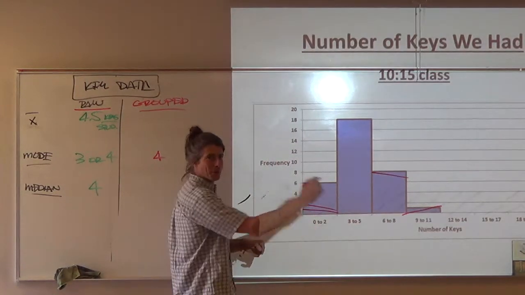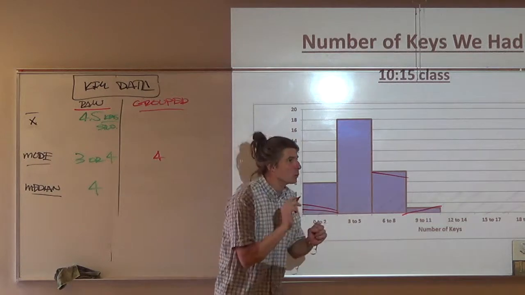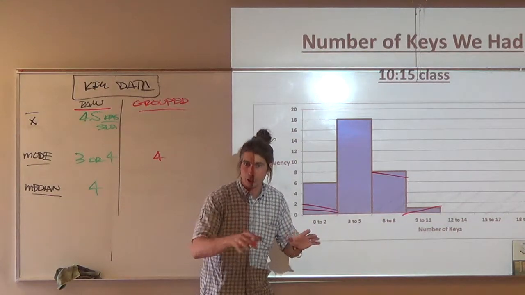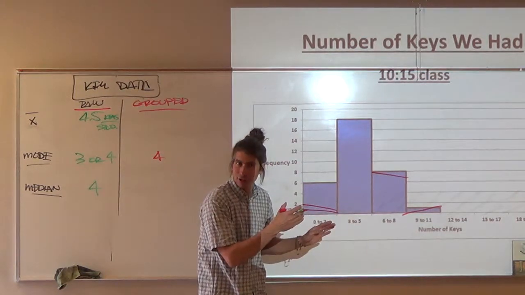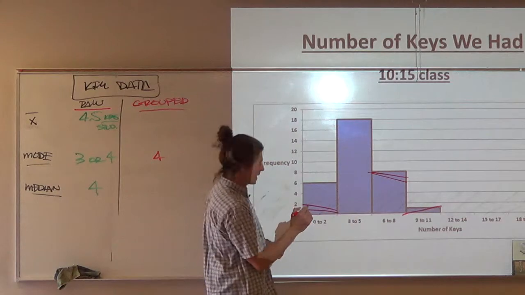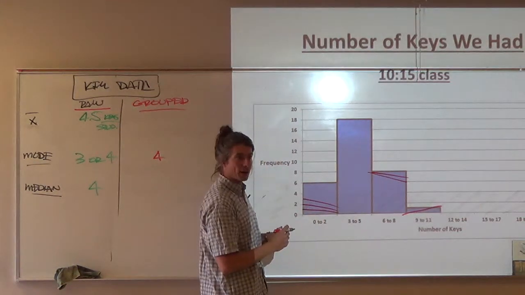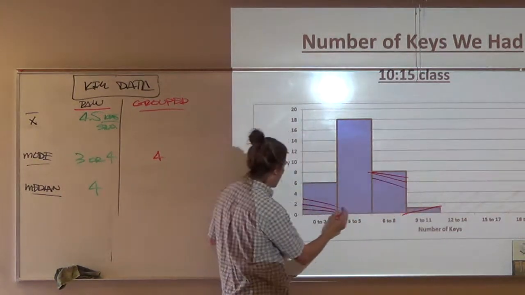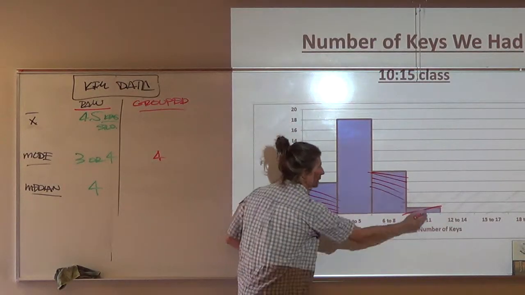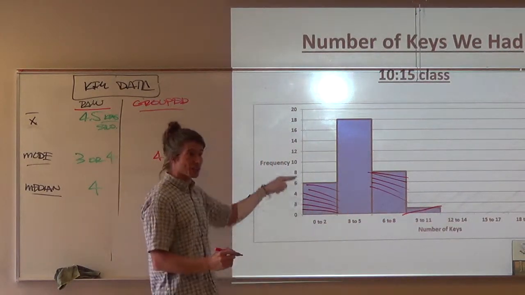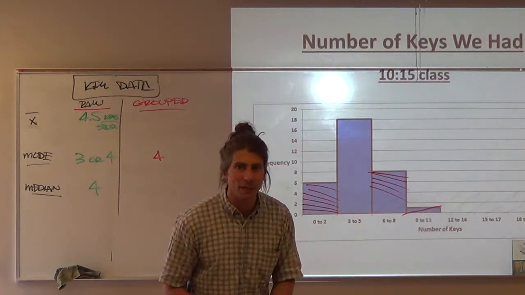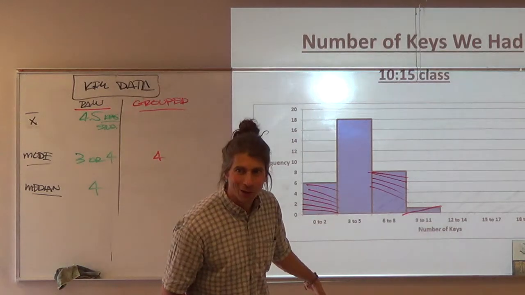See what I'm doing? I'm doing the same thing. I don't know exactly what numerical values I'm crossing off, but I know I'm crossing them off in order as long as I stay within these bars. Fair enough? So now, I'm going to cross off the next one here, and he's going to have to go with that one right there. And then the next one here, and then the next one here, and the next one here, and the next one here. And now I've crossed off 6 numbers in this bar, yes? Now I don't know how many zeros and how many ones and how many twos, but they're all gone now.